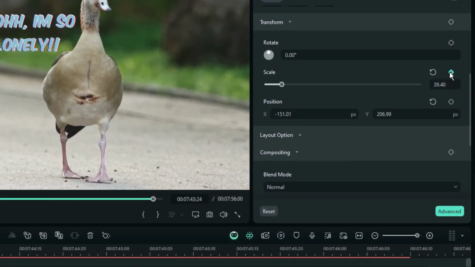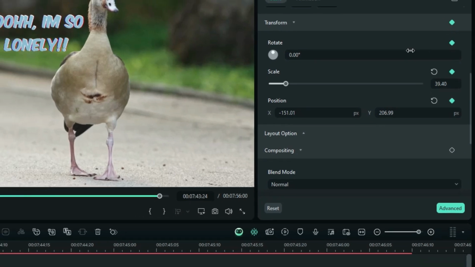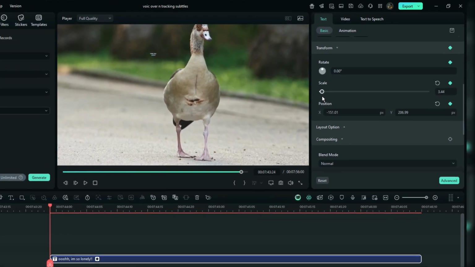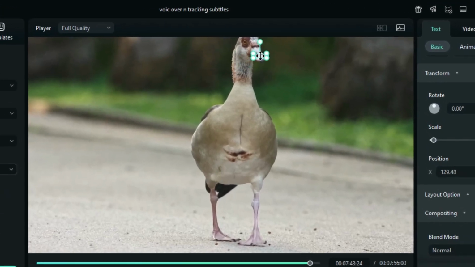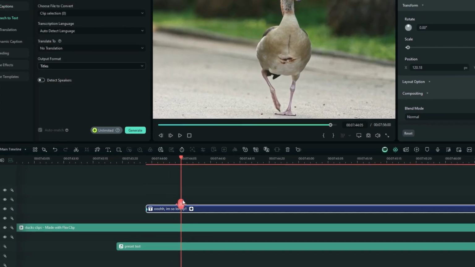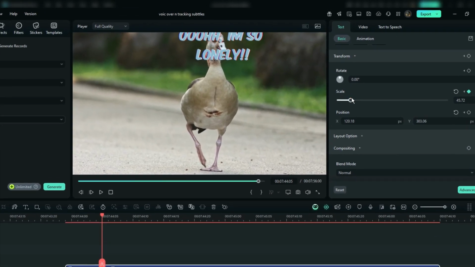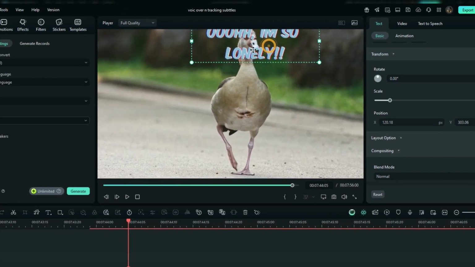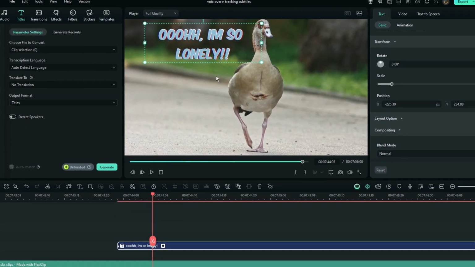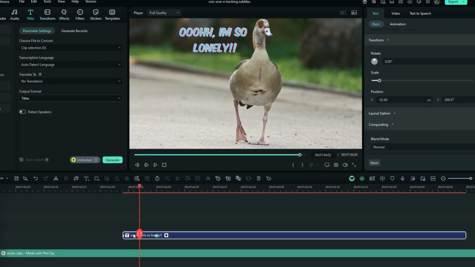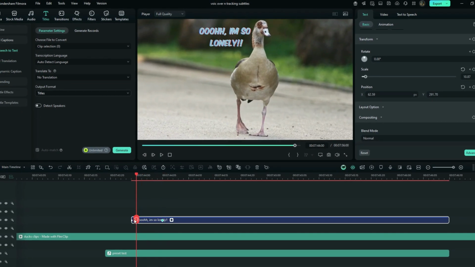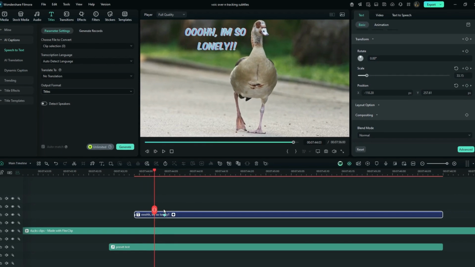Add a transform keyframe right here, and then reduce the scale of your titles until it's almost invisible. Then set its position to be around the person who is speaking. And then a few frames later, you normalize the scale by increasing it to a normal text size. And again, adjust the position and the rotation. This is going to give it a zoom in effect before it is being dragged with the movements of the person that is speaking. So this simply means that we now have the animation, which is a kind of zoom in as it fades in at the same time.